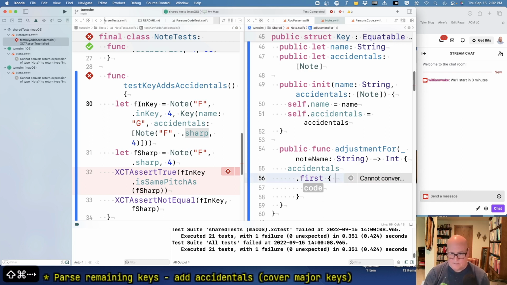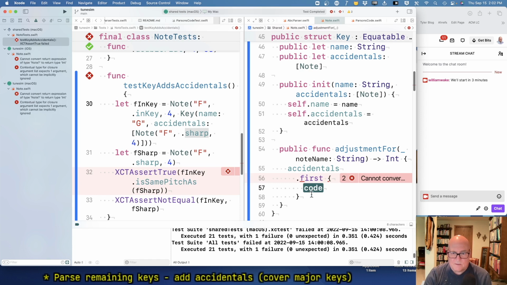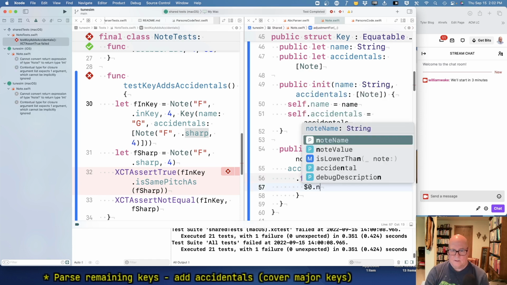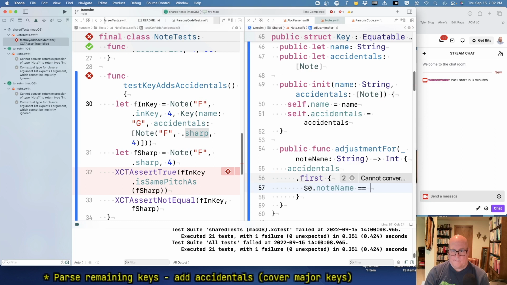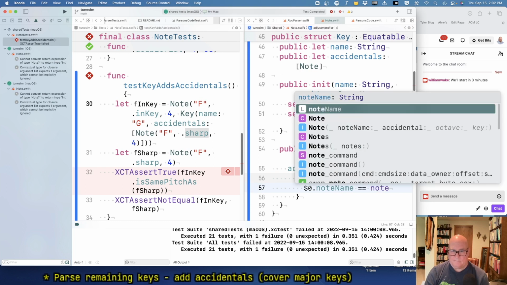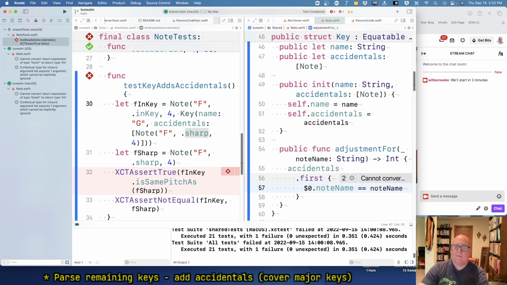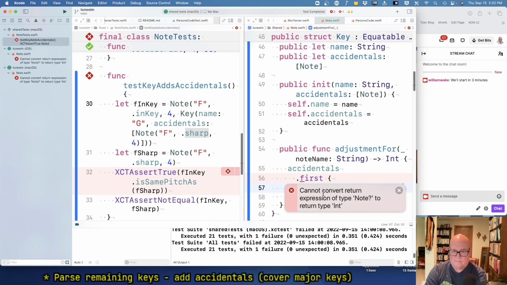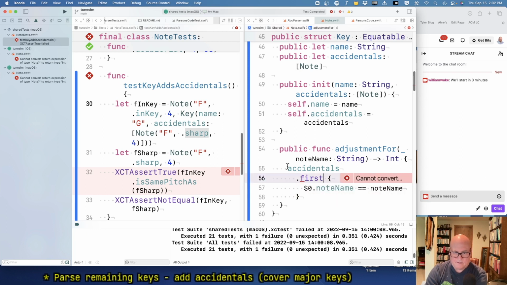I'm just going to use $0, I think. Okay. I'm trying to find the first one in the accidentals where the note name equals the note name. Okay, and yeah, I am not done yet.